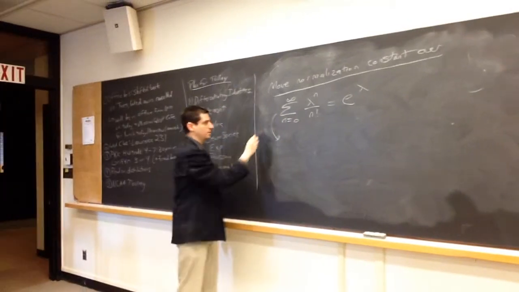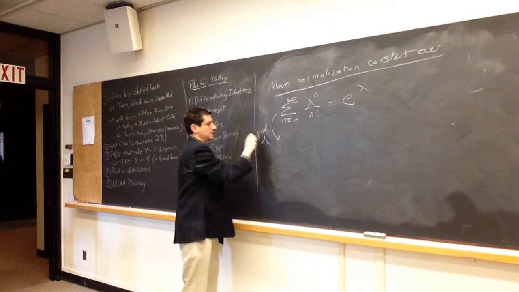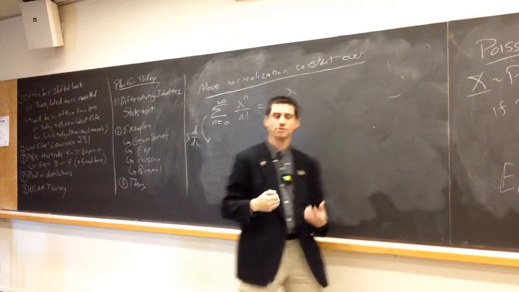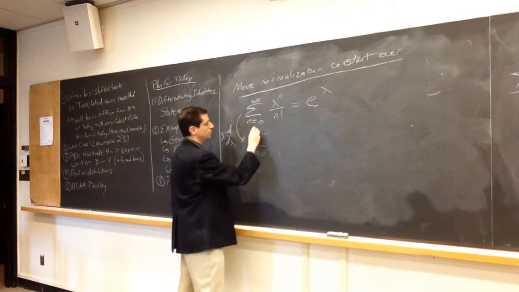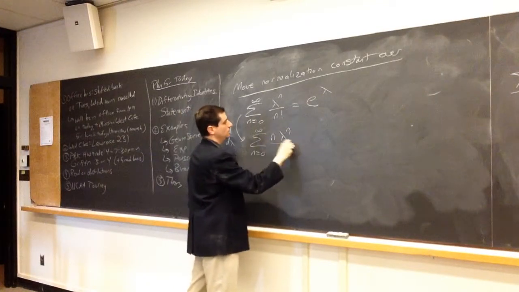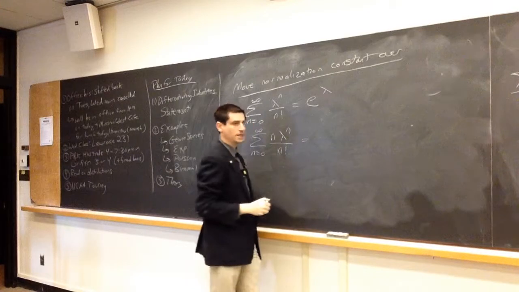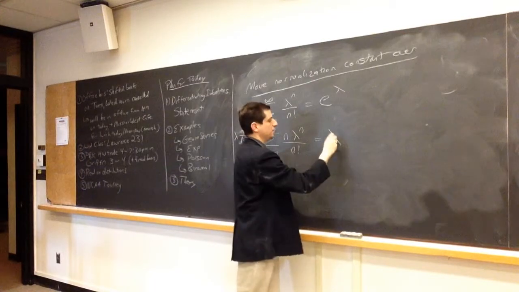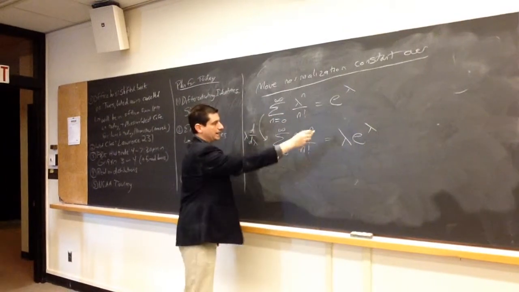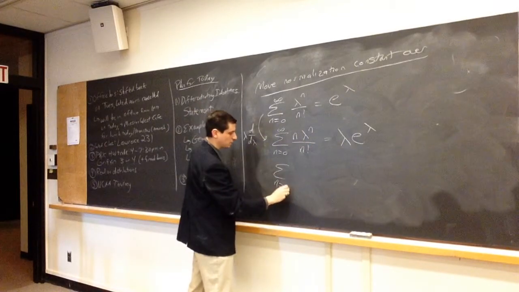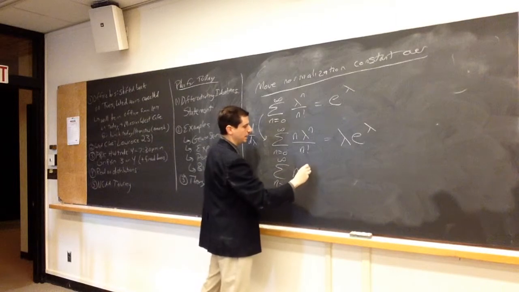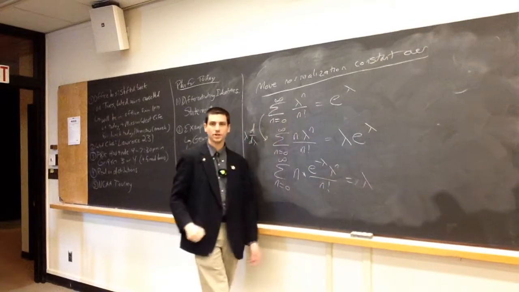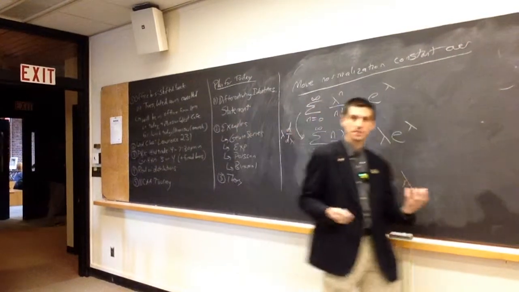So what should we apply? In the interest of time, I'm going to apply lambda d by d lambda because I'm learning, it's been like 3 examples already. I know that if I apply a lambda, I keep things to the right degree. I'll now get a sum, n goes from 0 to infinity, of n lambda to the n over n factorial. And what's the derivative of e to the lambda? E to the lambda. But I'm applying lambda d by d lambda, so I get lambda e to the lambda. I now pull the e to the lambda back to the other side because I want my probability density. So I'll have n times e to the minus lambda, lambda to the n over n factorial equals lambda. So the mean value of a Poisson random variable with parameter lambda is just lambda.